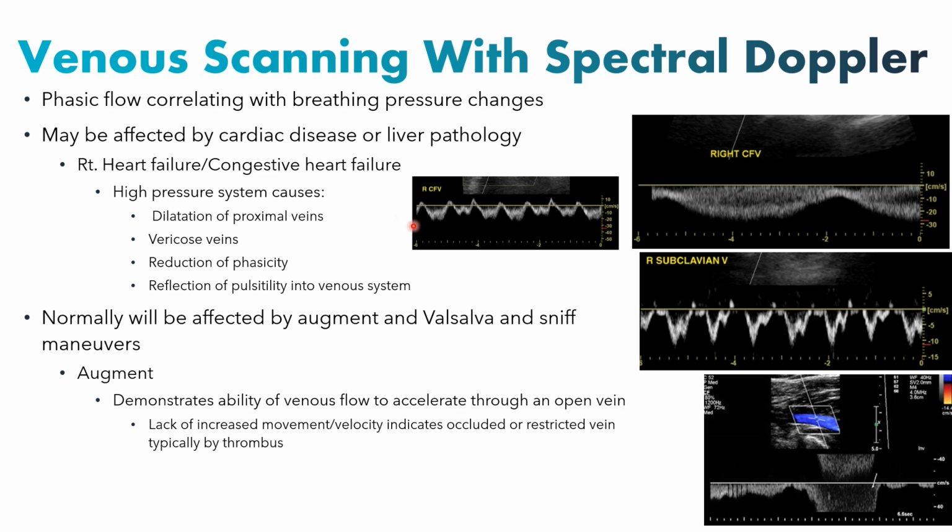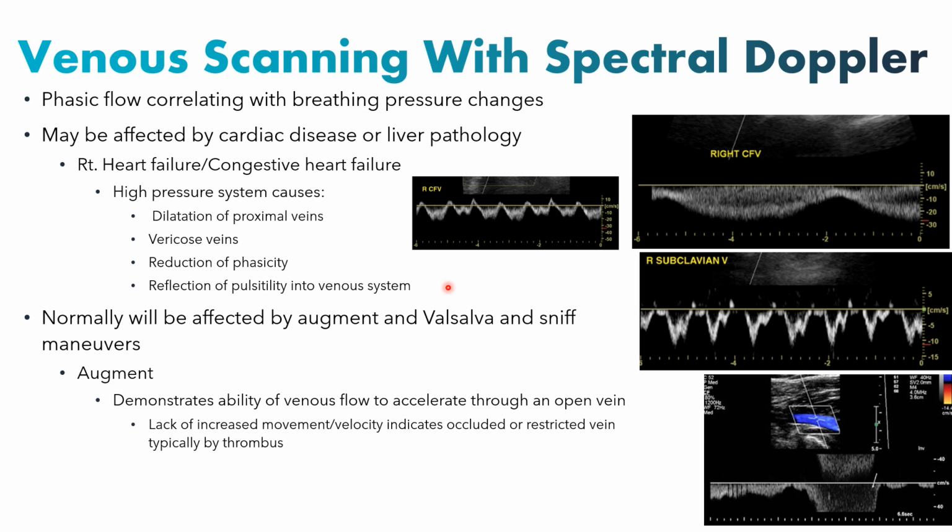Reflection of pulsatility, like I mentioned, in the venous system is normal proximal to the heart, or it can be normal if the heart's really struggling to move blood flow through. It's going to reverberate that pulsatility in the veins trying to get to the heart. So you might see more pulsatility in those systems as the heart struggles to retain basically a zero pressure point.